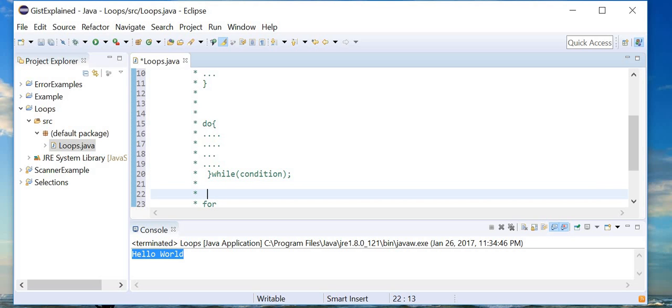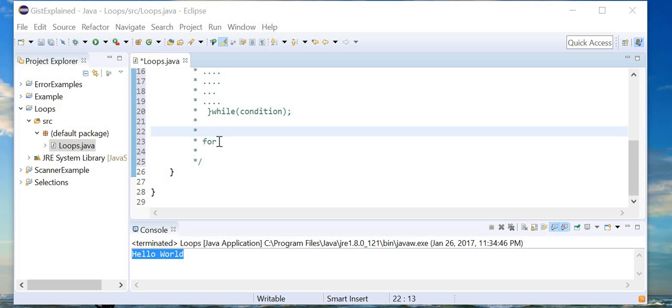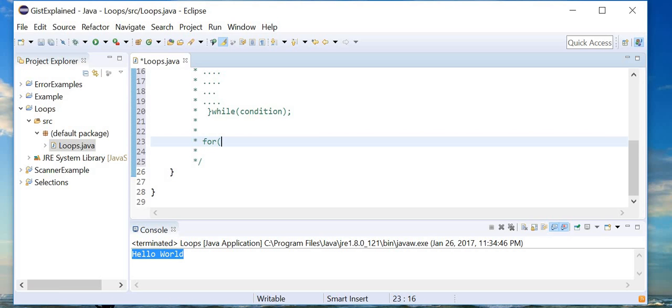And now the final one is for loop. For is followed by a parenthesis where there are three things. The first one is an action, the second one is the condition, and the third one is another action that controls the iteration, or how many times to repeat, and something like that in the third part.